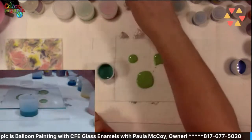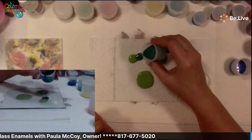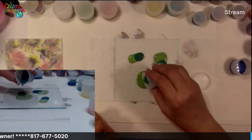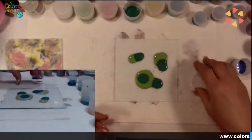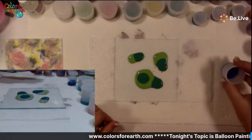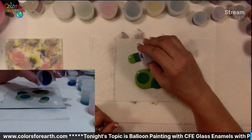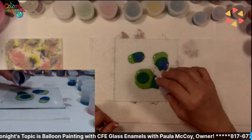Okay. And I'm going to add it. I'm going to just put it beside it so you can see the difference. And then I'm going to put some on top there too. As you touch it with the balloon and go over it, it's amazing because you can change the pattern up like you wouldn't believe. How about we throw a little sapphire in there and brighten that up? So let's put that on top of the teal.